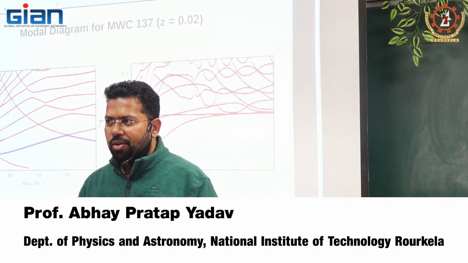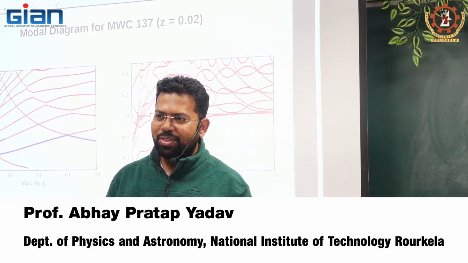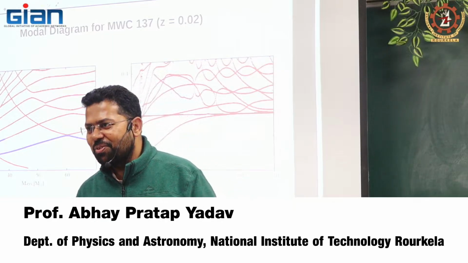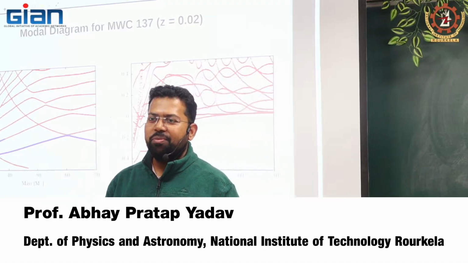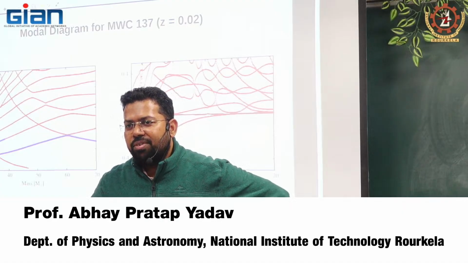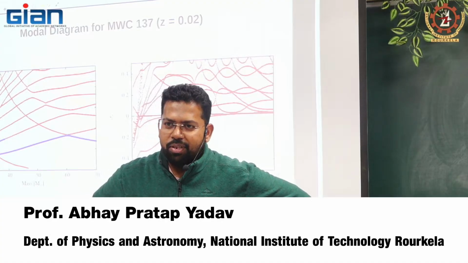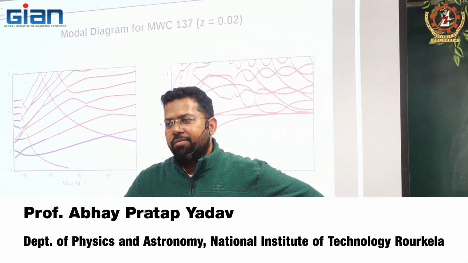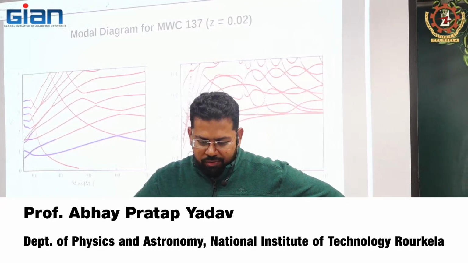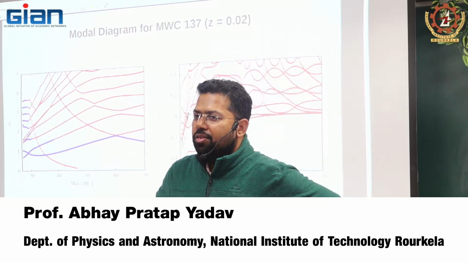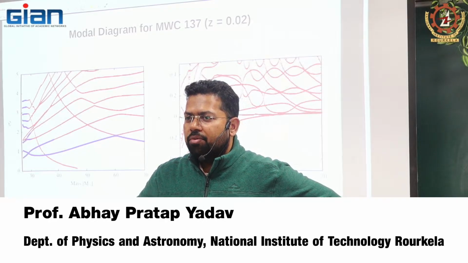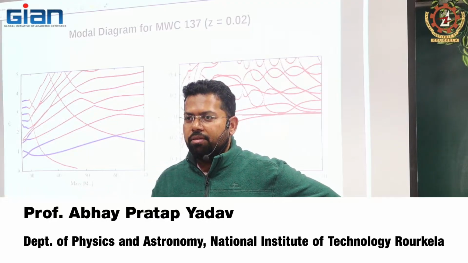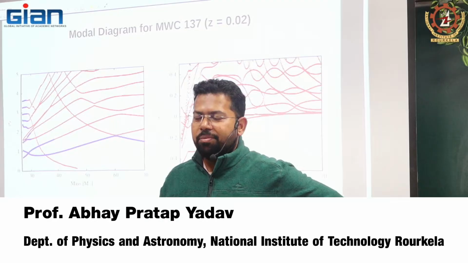It's risky to use the HR diagram all the time for determining the mass, but it is better to have something than nothing. It's always good to have at least some estimate in your mind of the approximate mass of the star, and then you can think about arguing, considering or excluding based on those crude estimates. Because mass is one of the fundamental parameters, as I told you, dictating how a particular star is going to evolve in the coming millions of years.